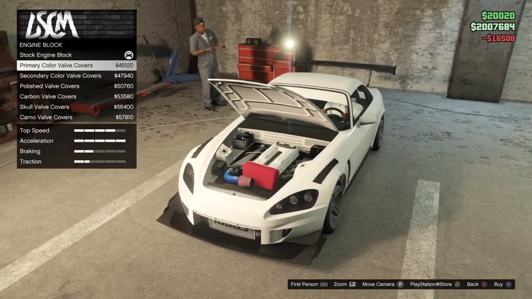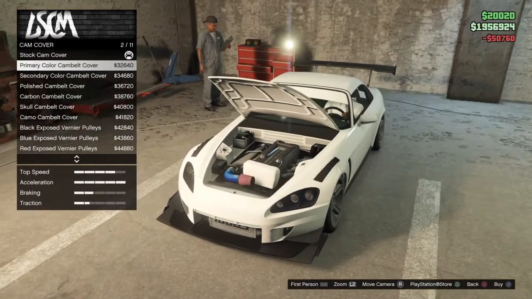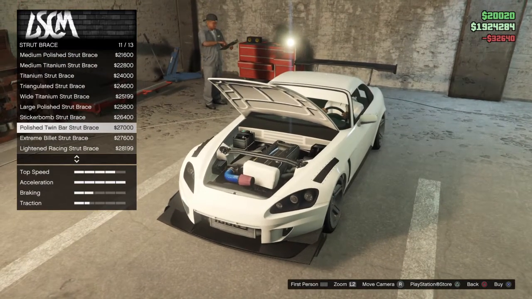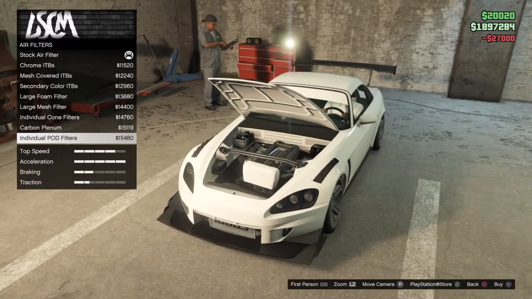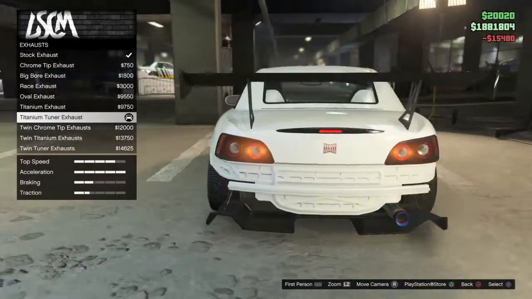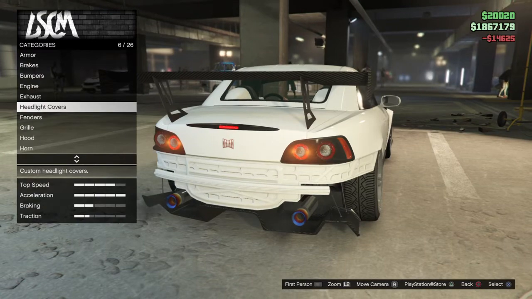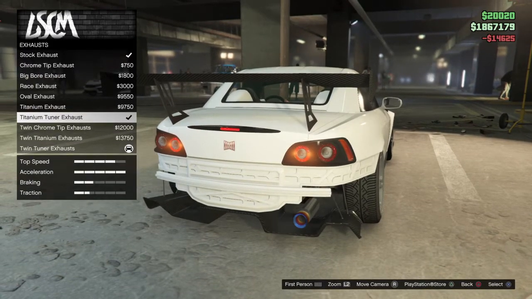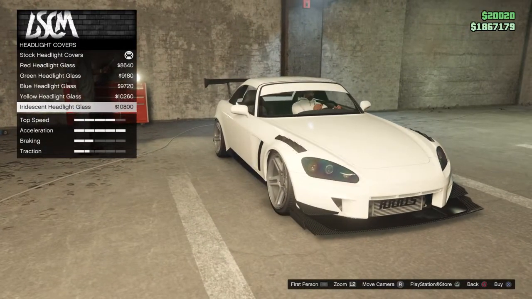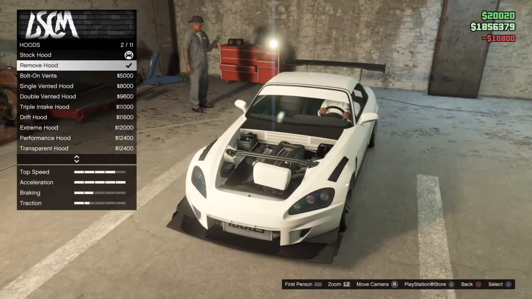Engine block. Let's go with polished, cam cover, primary, stroop. Let's just go with that. Air filters. Okay, that's all the way upgraded. Let's go with that. Actually no, I actually like the one. Headlight covers. We'll go with them for right now. Fenders, we got fenders, okay. Hood.